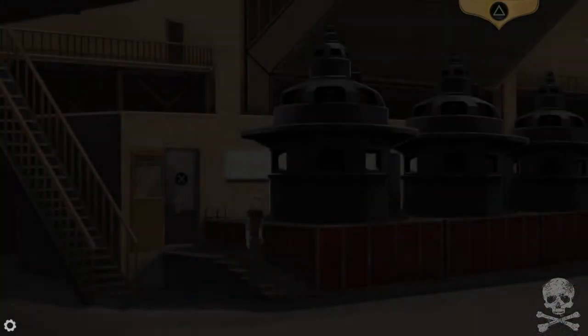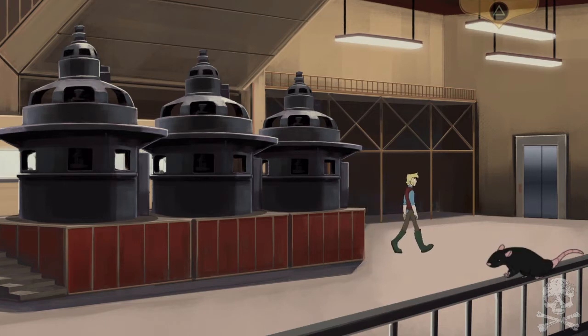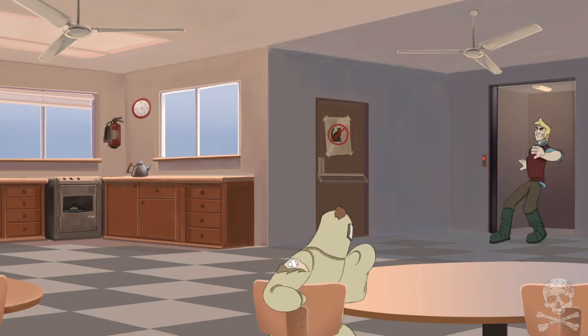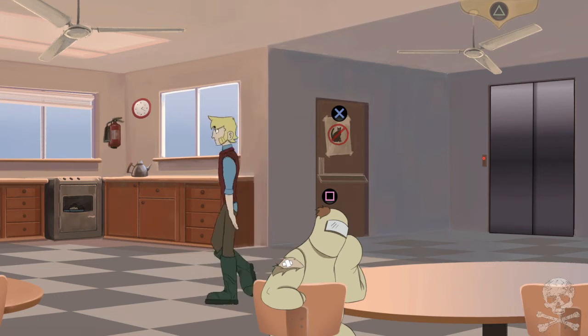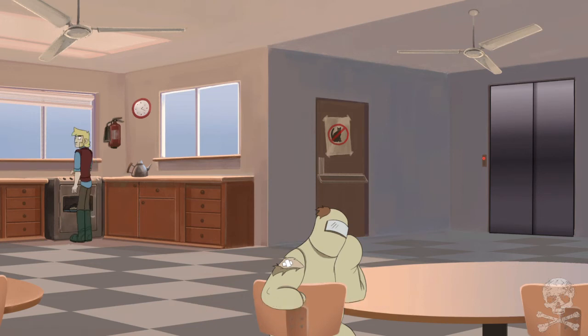Head down the steps, walk to the right-hand side, and go inside the lift. Head towards the microwave slash oven. Don't click on the window, make sure you click on the oven. The microwave oven was in use, but I didn't have time to wait. Now head back out the window.